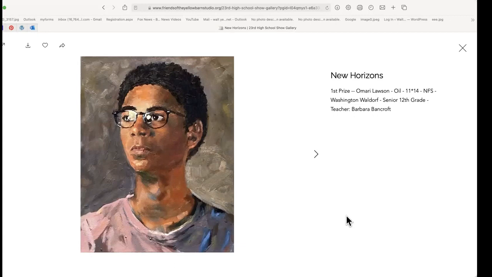First of all, I thought this was an incredible portrait. I would like to say that there were so many good portraits. But this one really captured me. I was amazed, first of all, at the qualities of the tones within the skin colors, the capturing of the personality, the seriousness of the approach of the artist. And also, from a practical point of view, it's very hard to paint people in glasses. I thought that the glasses were handled quite masterfully, but also just the way that the tones were broken up within the actual portrait.